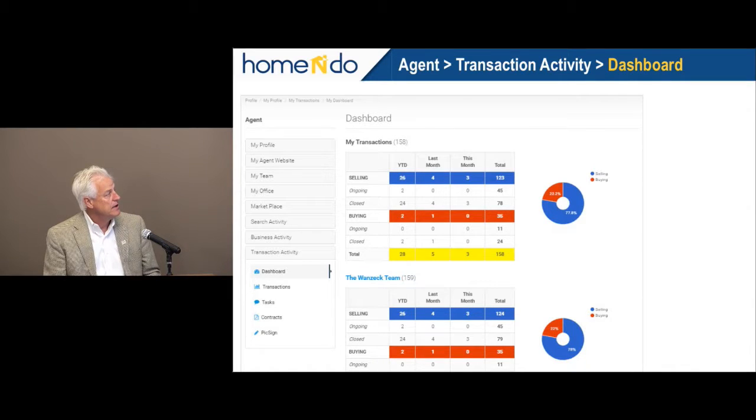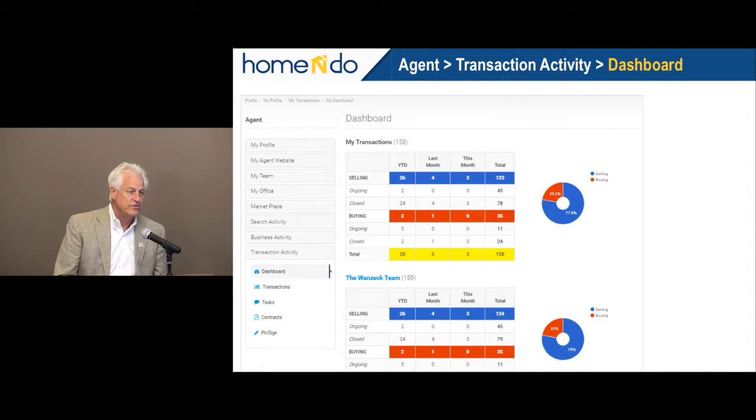So again, as you add your clients on a month-to-month basis, it's going to keep track of that on the buying and selling side. So it'll tell you right here, and it'll kind of highlight that. It'll tell you on your transactions boards what you're doing for the year-to-date, month, and the staff will be entering all of this information too. So you will be working in conjunction with the staff on this. So you'll know that you're not the lone ranger out there inputting information to you.